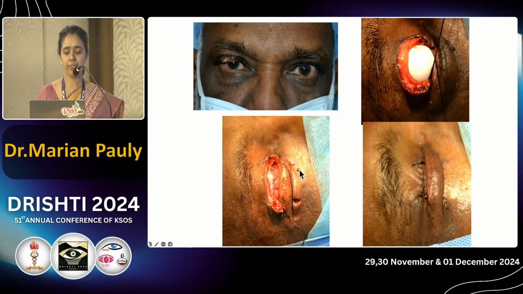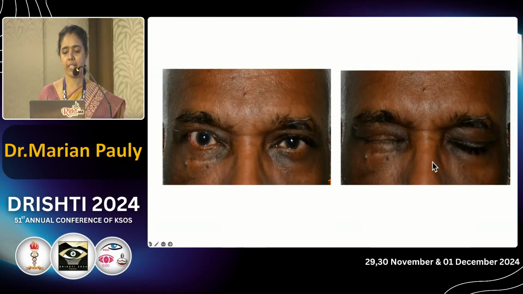So we go for the Cutler-Beard procedure. In Cutler-Beard, the incision is 2 to 3 millimeters below the lower lid margin, and a composite flap is taken and attached to the individual layers, conjunctiva to conjunctiva, muscle to muscle. After 4 weeks, the flap is divided and the lid margins are formed, and this is his postoperative picture. There is no lagophthalmos, even though minimal retraction is there.